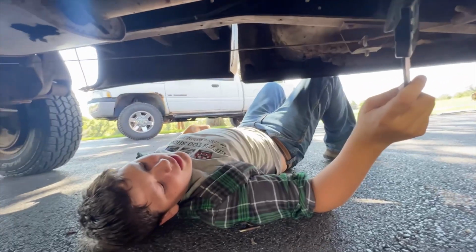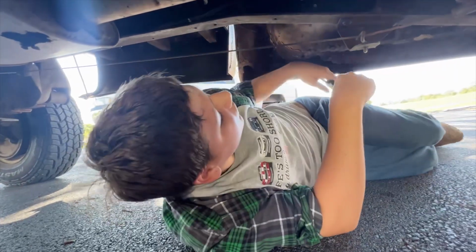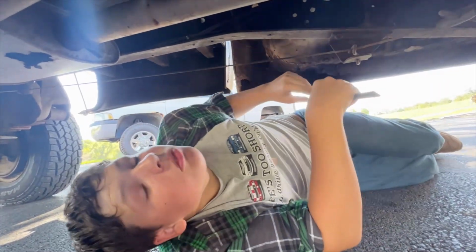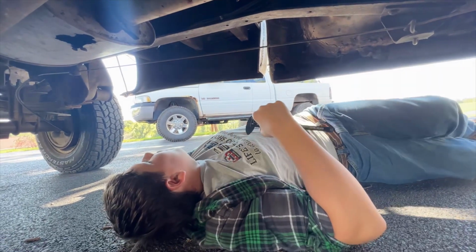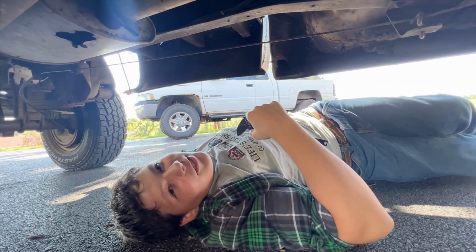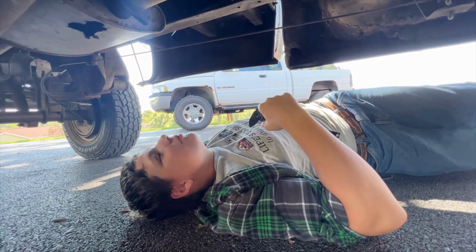Yeah, I'm pretty sure this is the 203, which is a full-time transfer case. So if we find a 205, that gives a selectable four-wheel drive. Which is what you want. Can put it in two-wheel drive and do donuts and burnouts. That and get better fuel mileage. That too, I guess, when you're not doing burnouts and donuts.